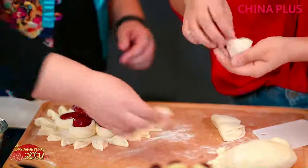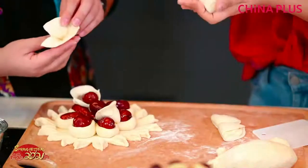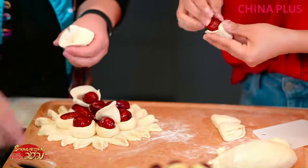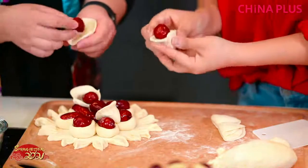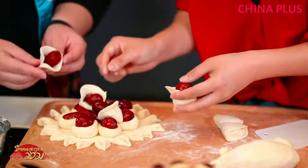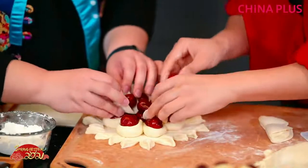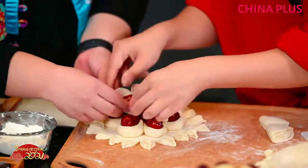Paddle, yes, nice. Paddle. Let me do one more. So this is a little pocket over here. And in the pocket we can put a jujube over here, and then we can lay it on the top, just in between the first layer.